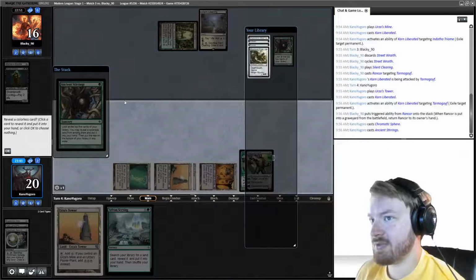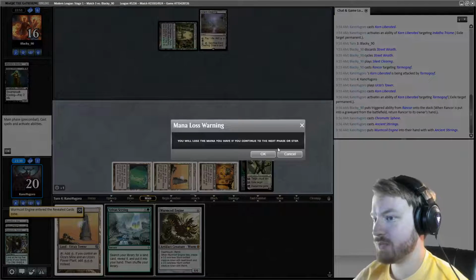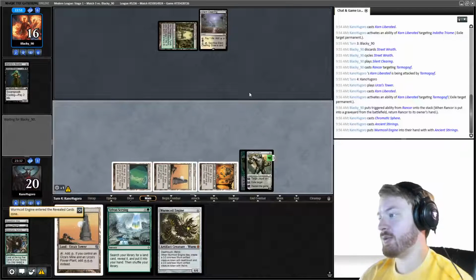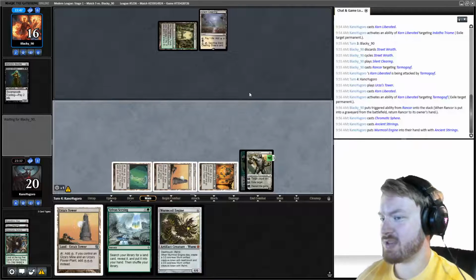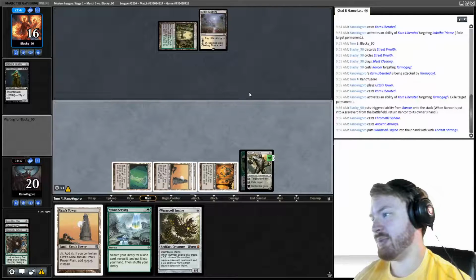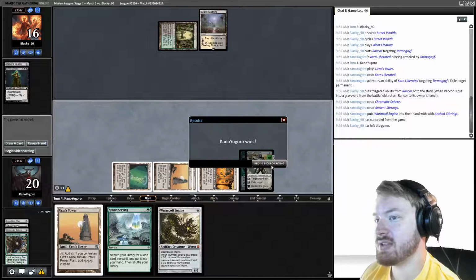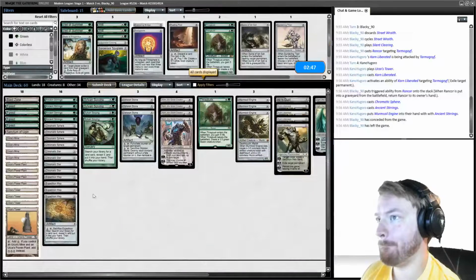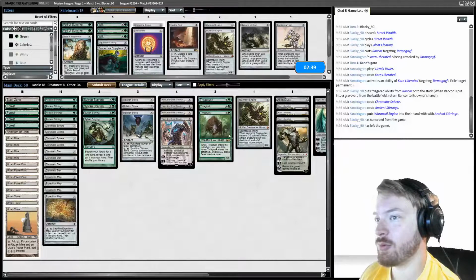We could have cast Sylvan Scrying, but we're trying to hit threats, so Wormcoil Engine will do. It should be something that's somewhat difficult for our opponent to deal with. They're Abzan, so Wormcoil is a bit worse because they might have Path, but Path would get us to green mana at least. Alright, our opponent cannot beat Karn Wormcoil.